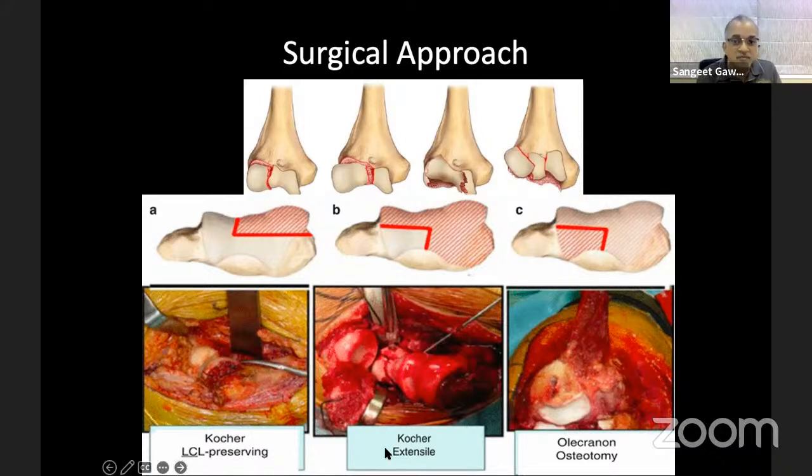If you want a larger exposure, that means you want to see the medial hinge of the trochlea, that is the medial border of the trochlea, then you require a Kocher's extensile approach, wherein you extend the incision, release the lateral collateral ligament, and then you have exposure of the entire capitulum and the entire trochlea, in which you can address most of these fractures. The third variety, where the posterior cortex is comminuted, is very, very rare. Or those which have comminution of the capitulum and the trochlea, again, these are very rare.